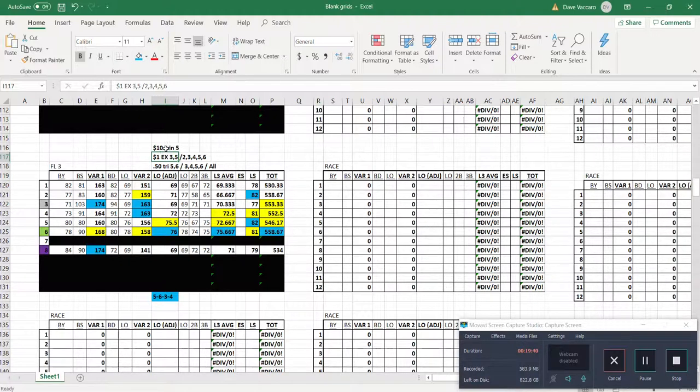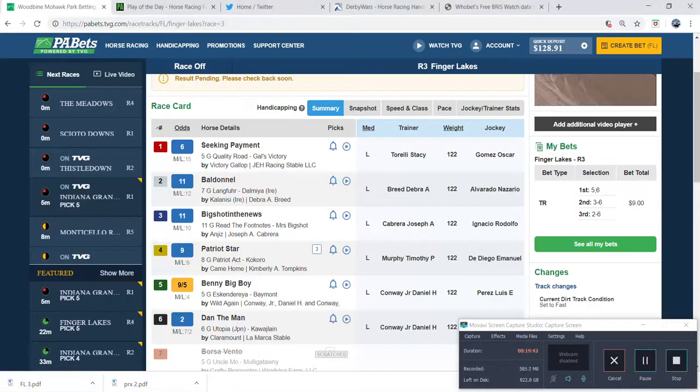And we obviously had the $10 to win on the 5, which I would have pulled back because when I saw the 5 going off at 9-5, I ended up just underplaying the trifecta. If you can see my screen right here, 5-6 over 3, 4, 5, 6 over 2, 3, 4, 5, 6. I didn't even play the exacta second and third. Photo to determine which one finished second.